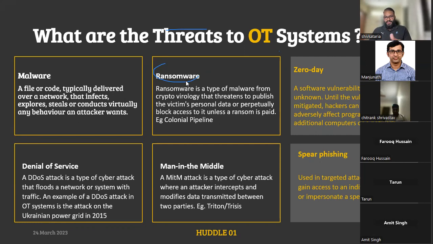Okay, yeah. And then there is some network level attack like man in the middle. And finally, if the attackers are not able to achieve anything in terms of the system, denial of service attacks are also available. So these are the major attacks that are generally seen in OT environments. Next slide, please.